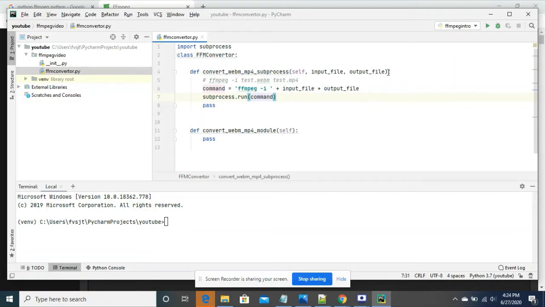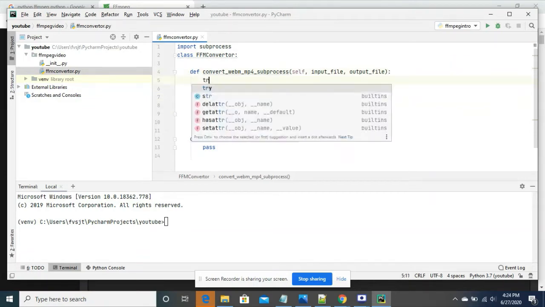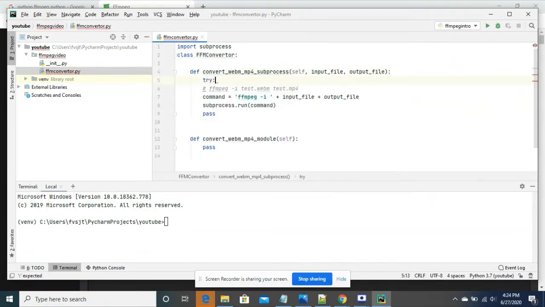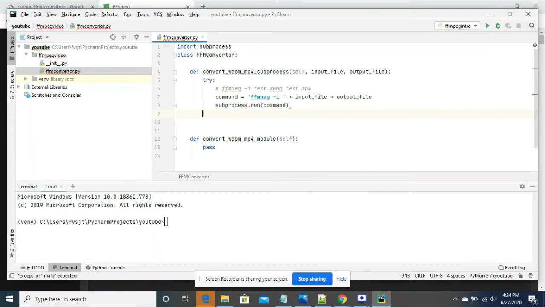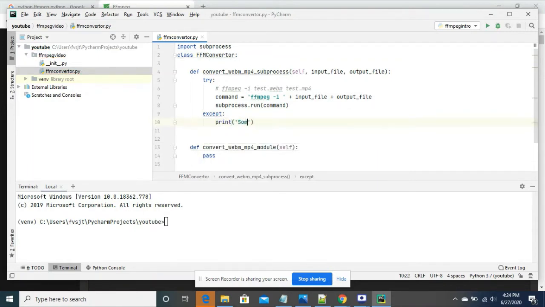Let's add a try except so that we can catch any exception if it is thrown. If you know Python very well, there is a try and you have to write except with a broad exception. I'm just writing a general exception here, not catching any specific exception.